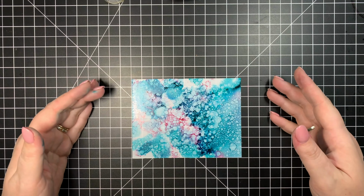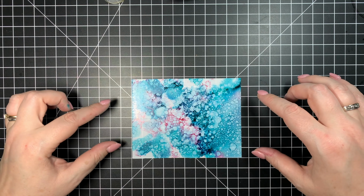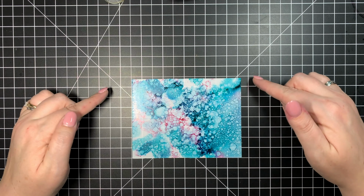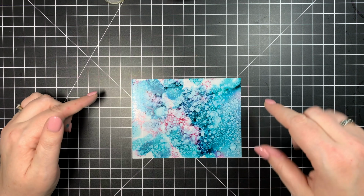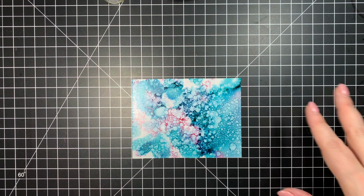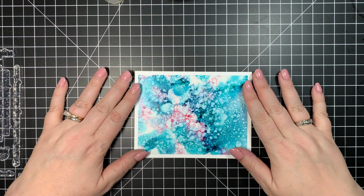So here's the finished panel. I went ahead and trimmed it out with a stitched rectangle die from Honeybee Stamps. It measures about 3 7/8 by 5 1/8. I'm going to go ahead and mat this on a piece of Neenah Solar White, and then we can stamp our sentiment.